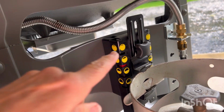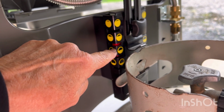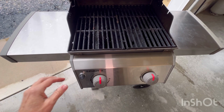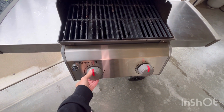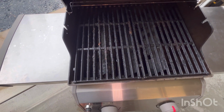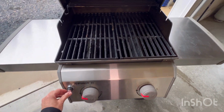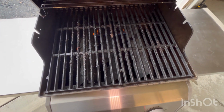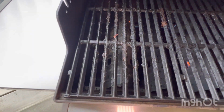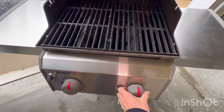It takes a standard propane tank, and it has this nice little measuring system to show you when the tank is full, half full, or empty. To get it started, it's very easy. All you do is turn the valve of the propane, turn it on to the igniter, push the igniter, and it starts right away. The other side, you just turn it on, push the igniter again if it doesn't start automatically. And look at that, nice fire. It heats up very fast in a couple minutes, and you're ready to put the burgers on.